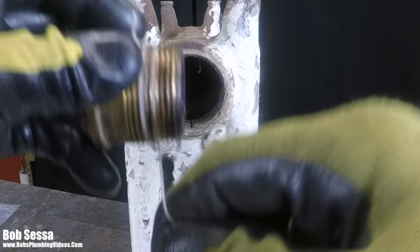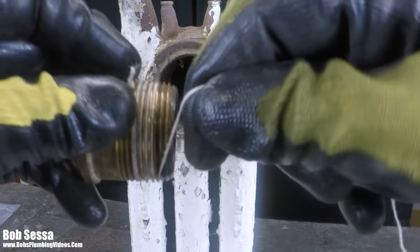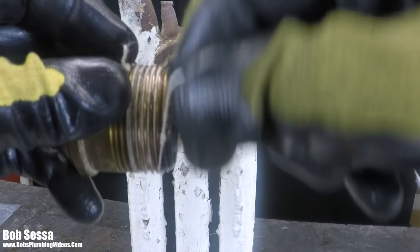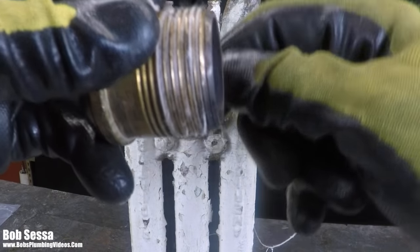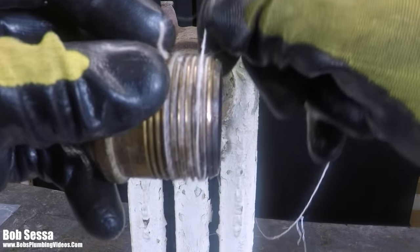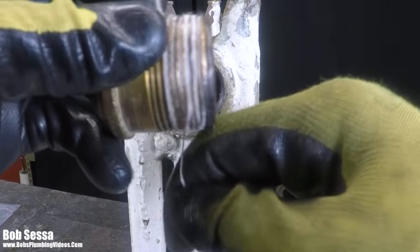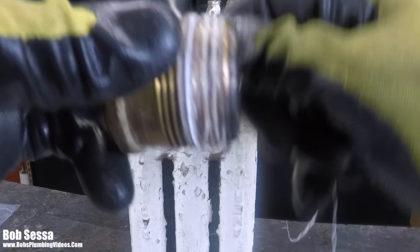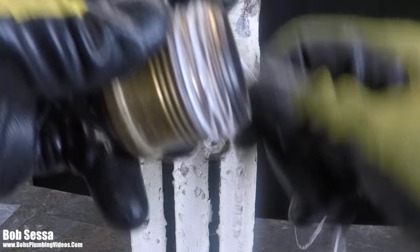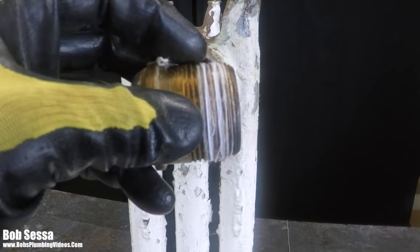The idea is to get it in between the threads. You would get this thread down in between each thread. And you can actually, you heard that it fell on the floor, but that's okay. You could go back and forth and put enough of this on here to where it got even with the threads themselves. At some point when we feel we have enough on there, we would break it off.